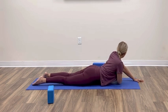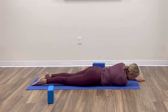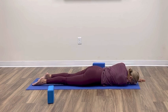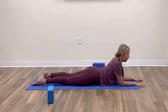Lift your left elbow, right arm threads under. Right cheek to the ground or forehead. And try to breathe into your right shoulder. Breathe into the tension. Let it know that it's being seen and recognized. Unravel your right arm. Nice.